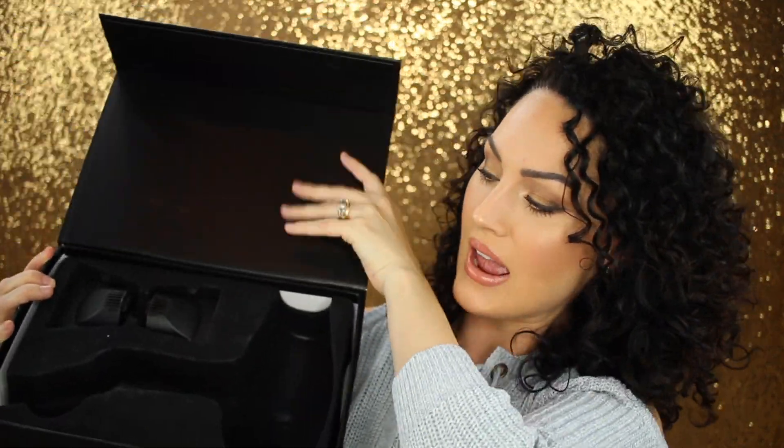The blow dryer came in a little box and it also has two attachments for specific airflow if you're blowing out your hair. It does have an LED screen so it tells you exactly what's on, what temperature it's on, and what setting you have it on. It also has a magnetic air filter that is removable so you can clean it off really easily to keep it working at its best. Anything that has an ionic function is going to help reduce frizz, which is great when you have curly hair.